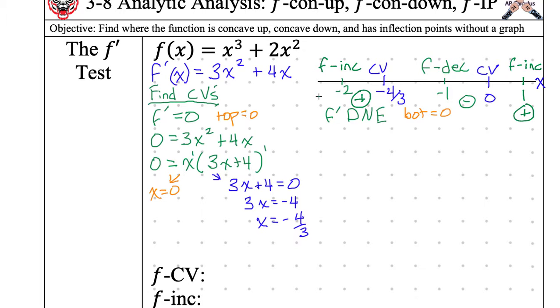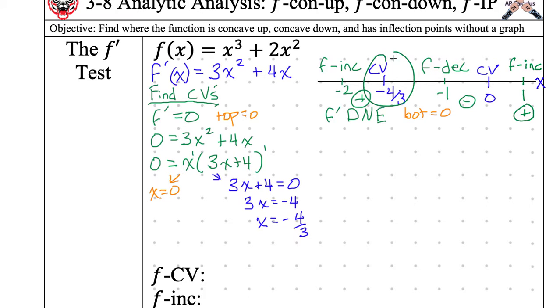Let's go through it one more time. Make sure we really get this. So plugging in 1, I think everyone was safe over here. We know it's positive. We know it's f increasing. I'm going to jump over this CV. This CV was 0. 0 came from either this one or this one. It came from the one on the left. The one on the left had an odd power. If it's an odd power, you do change the sign. If it's an even power, you don't change the sign. We change the sign from a positive to a negative, therefore it's f decreasing.